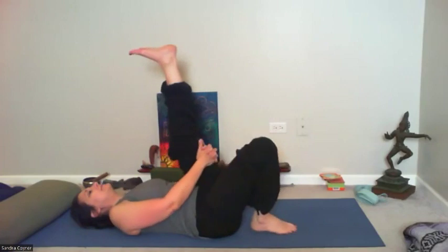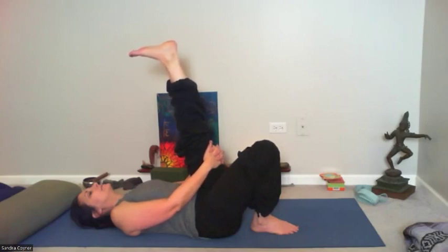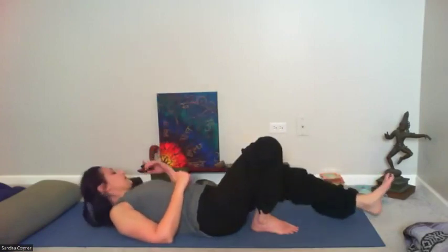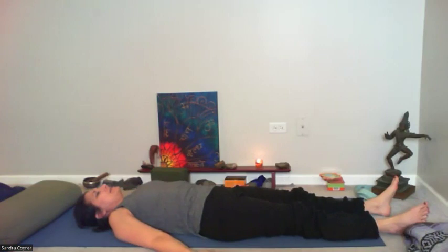All right, let's switch legs. We're going to release that left leg down. Stretch out both legs. Arms overhead. Oh yeah, huge stretch. And then release. Bring the arms back down. Soften the muscles. Let the feet fall outwards. Close your eyes.